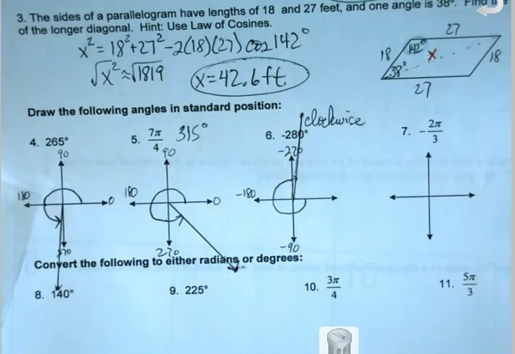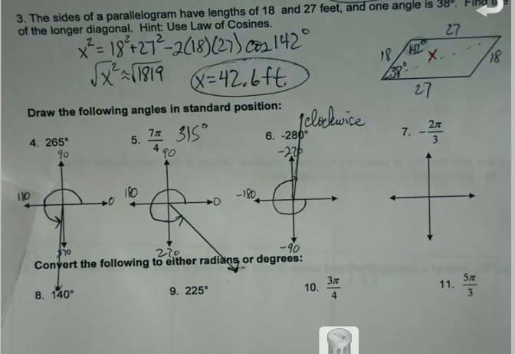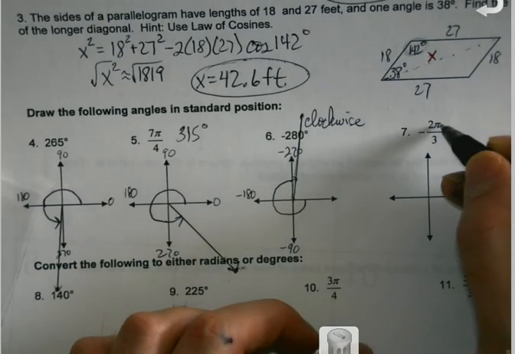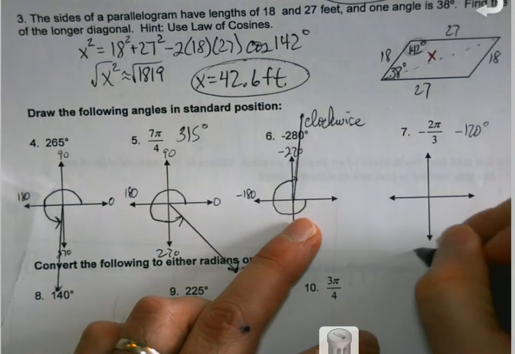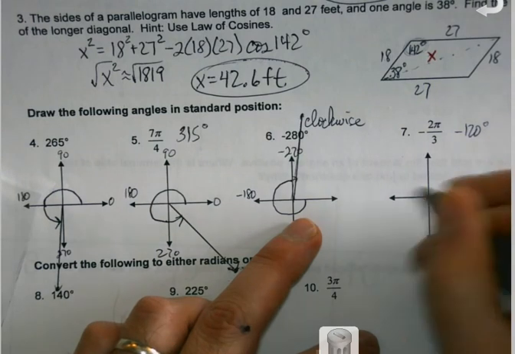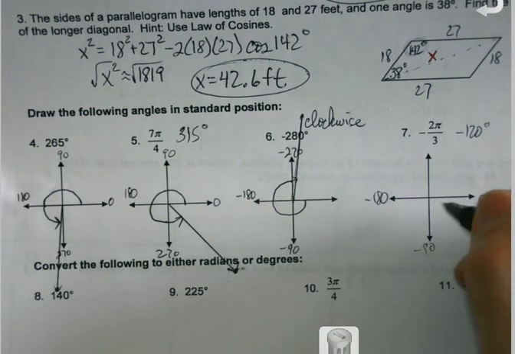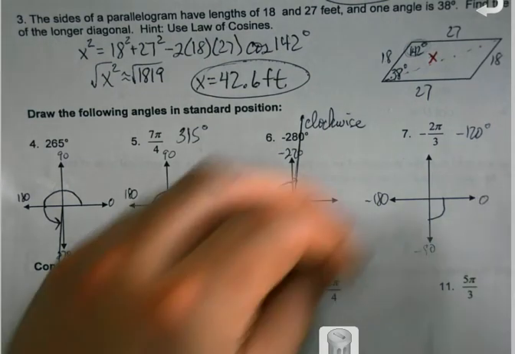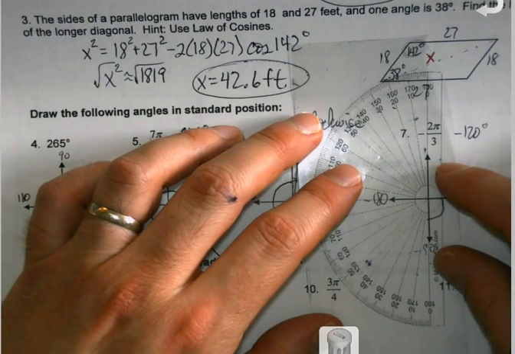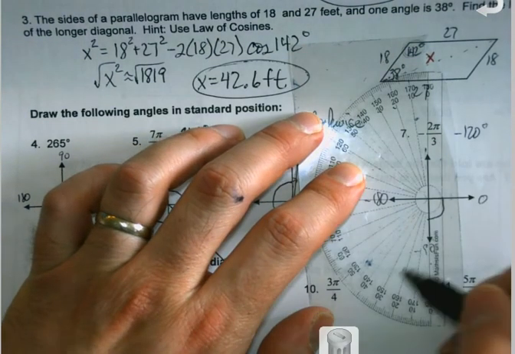Get that finished off and we're okay. And then the same thing we did for number 5 we can do for number 7, except it's a negative. 2 times 180 would be 360. Divided by 3 means we're looking for a negative 120 degree angle. We're good till 90. Ending on the y-axis, opening to the left for another 30.